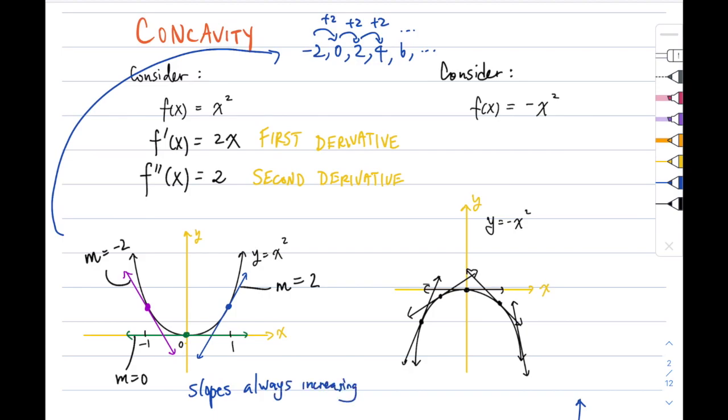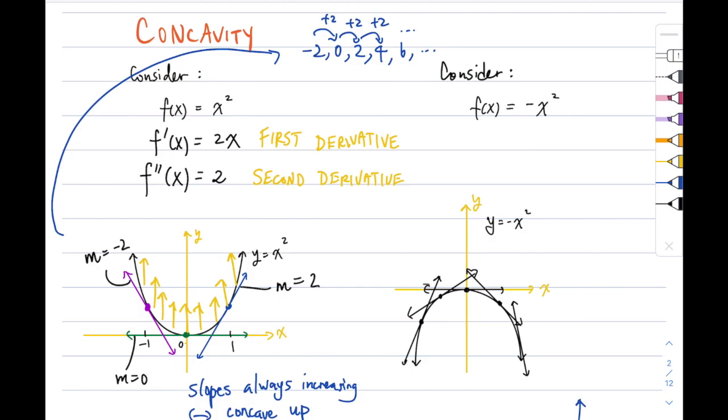And we have a word for shapes that do this, or curves that do this. Curves where the slopes are always increasing are called curves that are concave up. The way I like to represent that is with some arrows, okay? I know there's a lot already on this diagram, so I use these arrows here, and these arrows signify just that the curve is concave up, or that this is a concave up curve. You can see that the curve almost faces in the upward direction. And so we have a curve that is concave up.